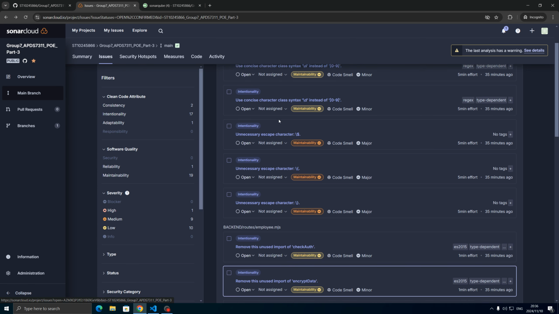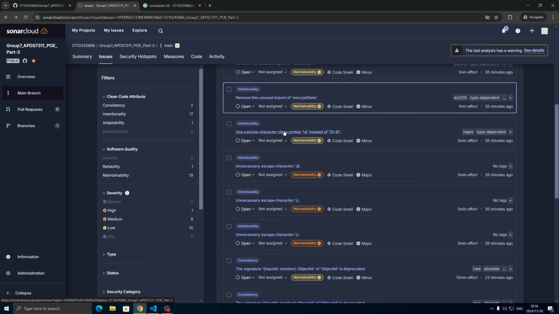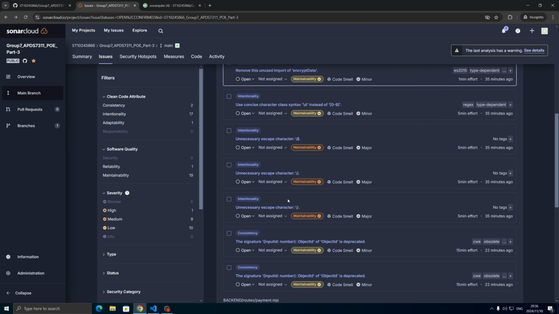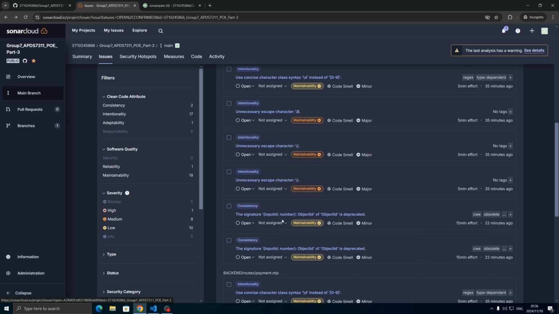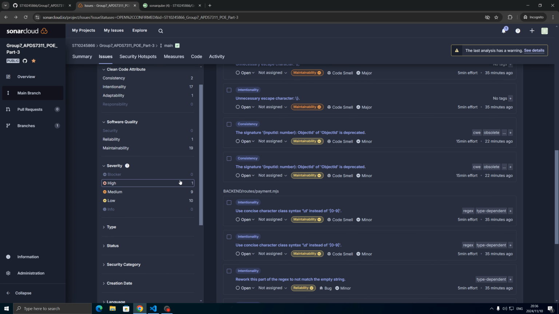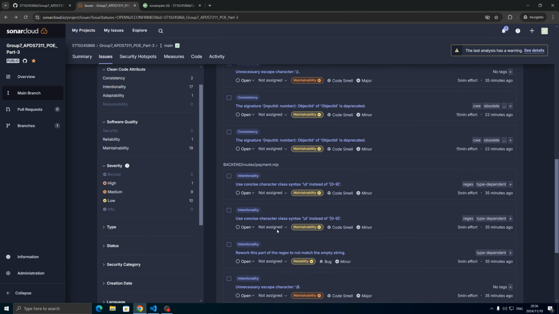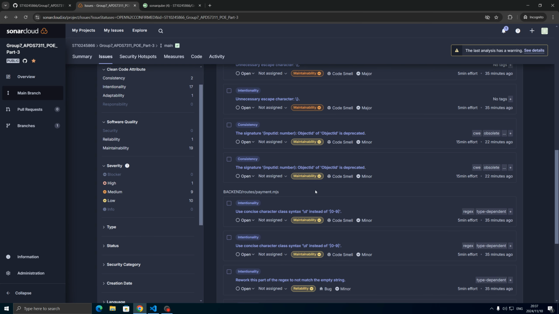And then it's the same here with the sanitization as before with the others. Instead of using forward slashes 0 to 9, it says use \d, and don't use the dollar and the open and close brackets. And here it says I believe these are deprecated, and those are the issues it picked up for the new parts. As you can see, there's only one high, which is the reliability, which is from before, and then the one maintainability is the complexity of the code. It picks it up as a high because it says the complexity is 18 and should be reduced to 15. However, that's fine. We're not fixing the issues, we just want to see what it points out.